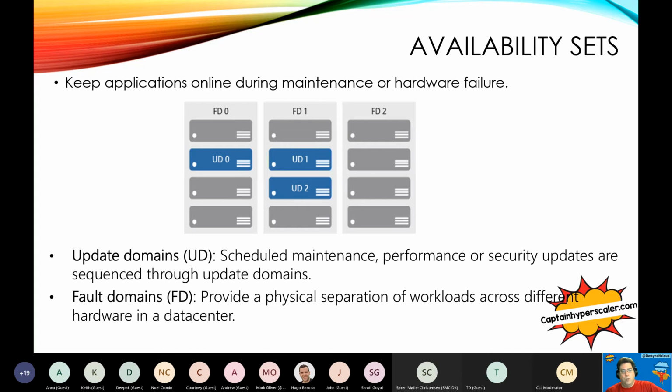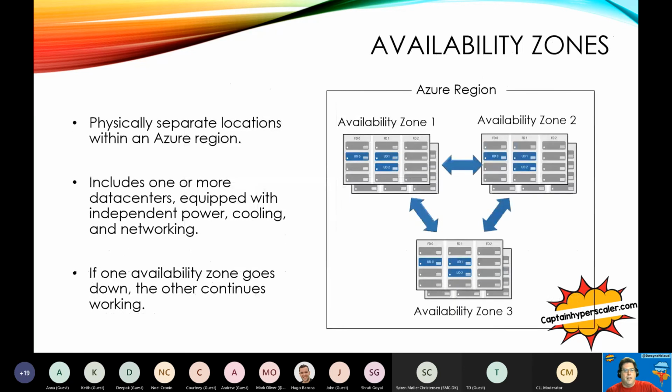I may need to put a little bit more investment into how my availability set is configured. And then again, availability zones, and this goes back to, you're going to typically see an Azure region built on 3 data centers, and you can see how that can expand then fault domains and the update domains across regional buildings, data center buildings, physical buildings within that region, and those physical locations to up to 3.